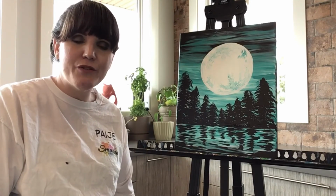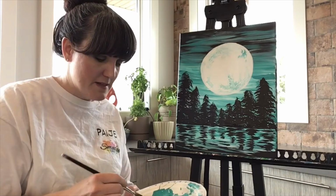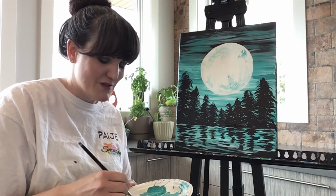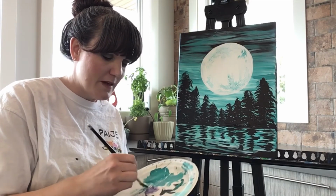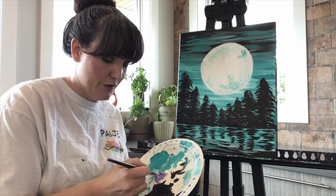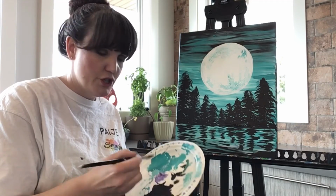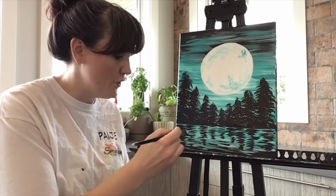All right, artists, now that you're ready to move on to your water, all I did for the water step is I actually made a lighter shade of teal, or tint, I should say. It's not a shade, right? So you're just going to mix a little bit of white in with your teal, or your pink, or your purple, or your orange, whatever color your moon is. And you just want to get it on the tips of your bristles again. You don't want to build up paint in your brush.